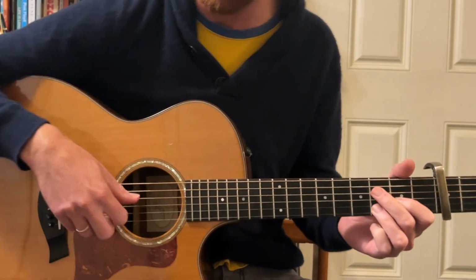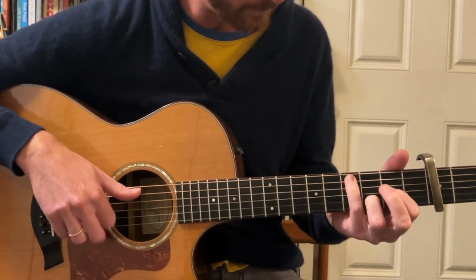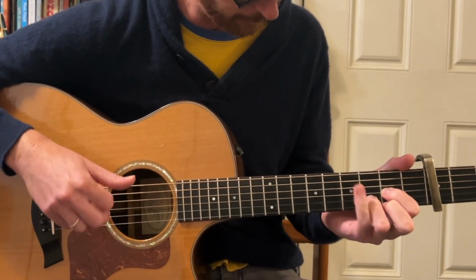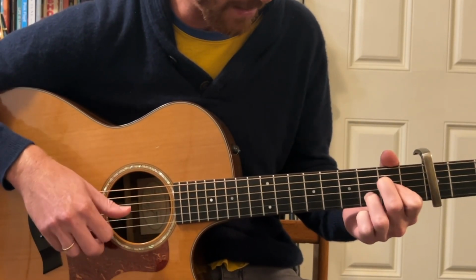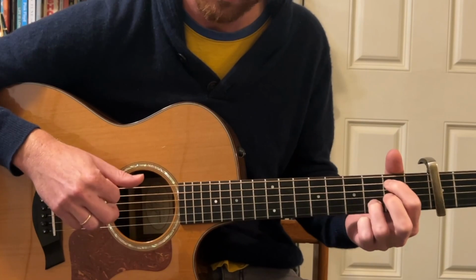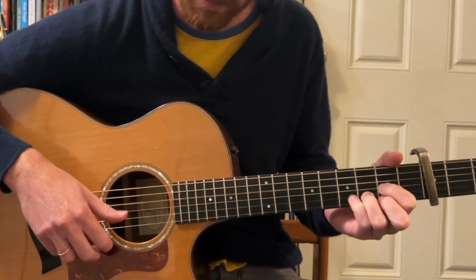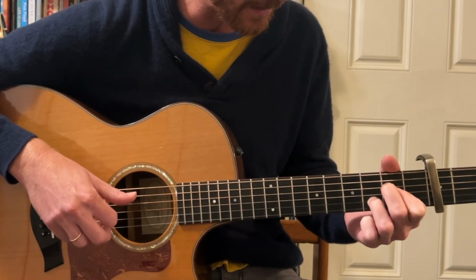And now you can spice up the strumming pattern to bass, up, down, up, and have the whole thing be sus2. Sorry, right, like that. Oh, whoops, see, I made a mistake, sorry. E minor 7, one more time. Gone to care, E minor 7, A7. And you can kind of groove on the gone, gone. I'm gone, bass, up, down, up, bass, up, down, up. Really fun to play this, actually. It's very hypnotic. I'm gone, and the recording fades out, but the live version, Carolina in my mind.